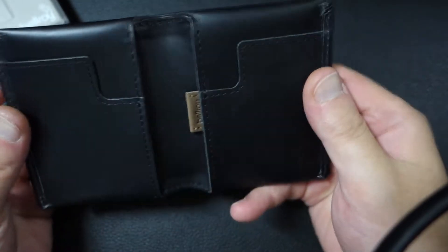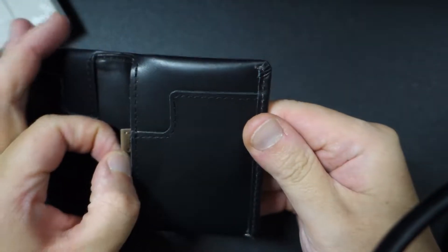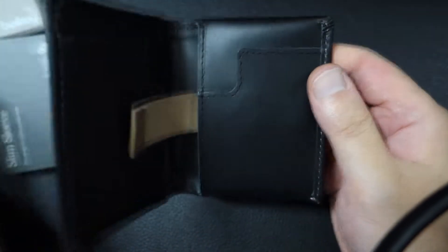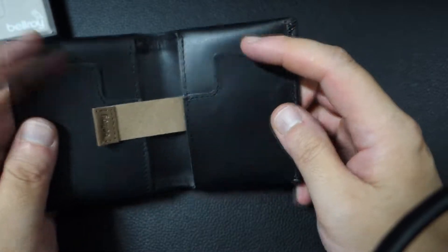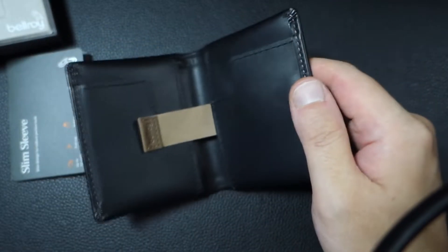The concept of this is not very unique — I've seen other things do this. But what's cool is they have a little sleeve here, and what you do is put your card in here, and that's how it goes. You're supposed to put two cards here, and I think you can put some cash here and some cards here. So let's go ahead and quickly put it to the test.